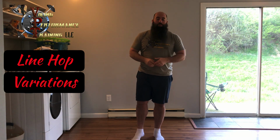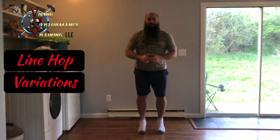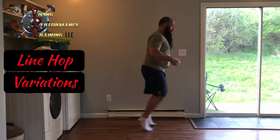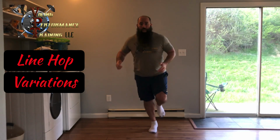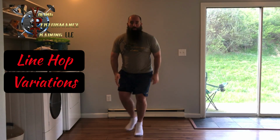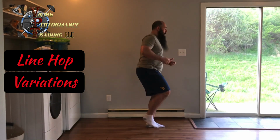So line hops, you have a lot of different variations here. Pick and choose, mix them up, use them all. You have normal forward and backwards, just both feet together, and it's just like it sounds. Notice I'm absorbing with my knees almost every single time and staying on the ball of my feet. You have the same exact possibility single foot, single leg. Much harder, and it's all about keeping that line vertical through here. And that balance could almost fall over on that single leg one.